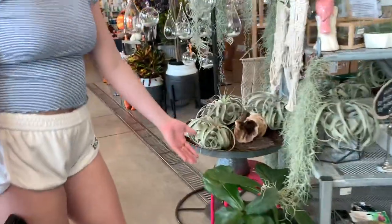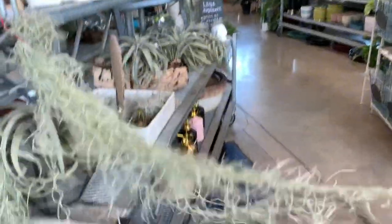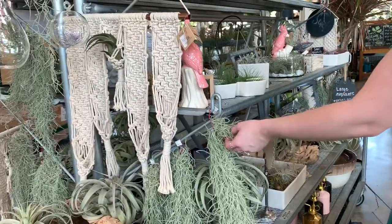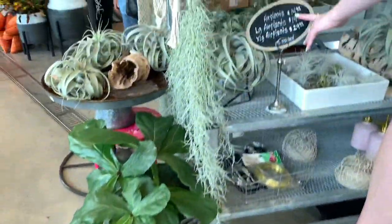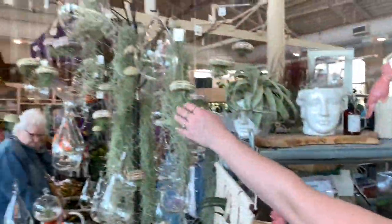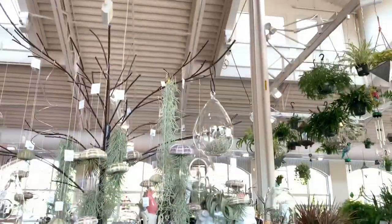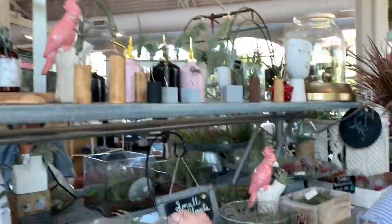Over here we have air plants and a ficus. These air plants — they have these massive strings. I don't even know what this is or what it does, but I really want one. You just soak them in water and let them keep growing, I guess. Their air plants here are $14.99, $19.99, and $30. That's a good deal. Then we have these ones which are more expensive because they're all decorated. I really like these stands for them — I have all of these, these are nice.